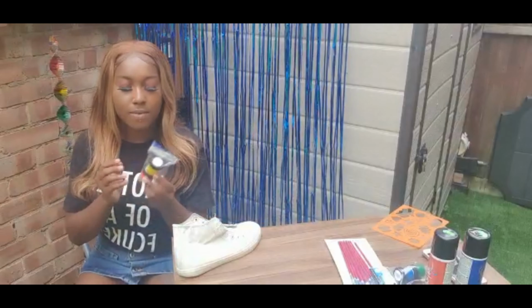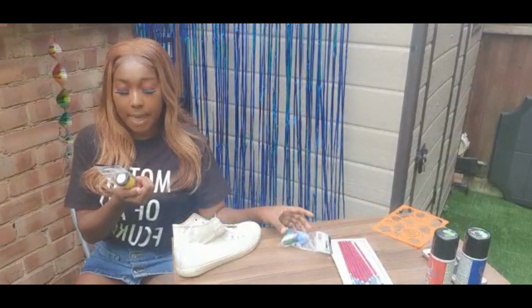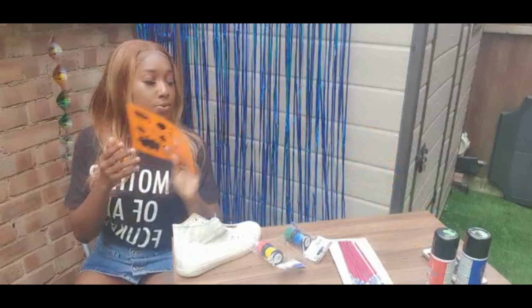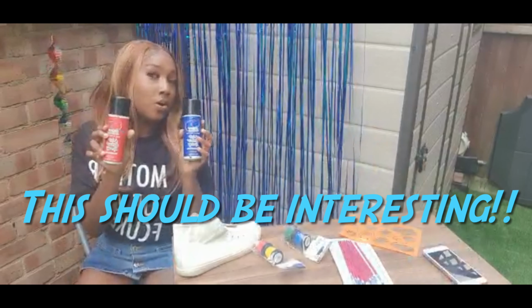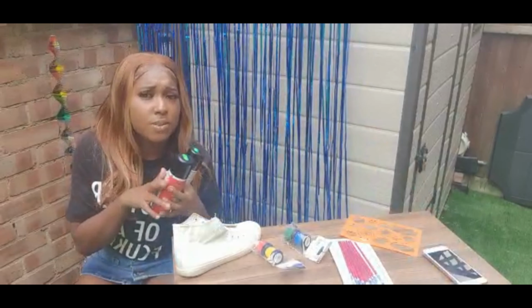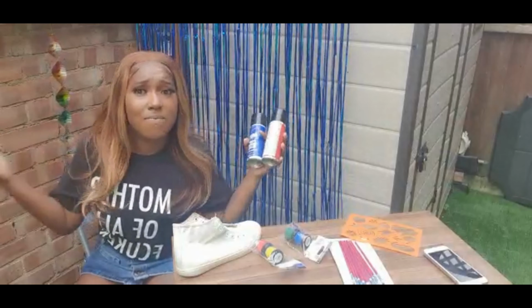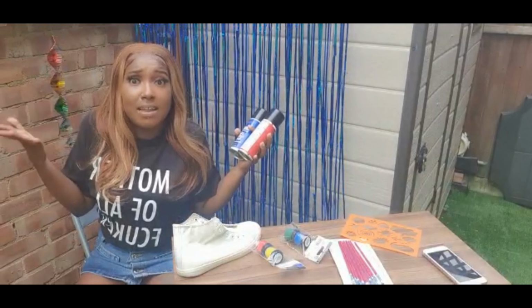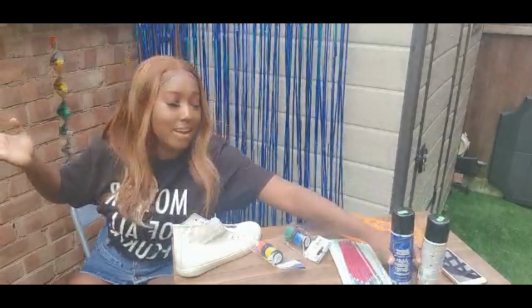Yes, right now I've got my paints. I've got some yellow paint, red paint, blue paint, green paint, a stencil, and I've got some hairspray, which I will be putting on my trainers. Stay tuned to see how the trainers look in the end, because once again, I've never done this before, so it's first time for me, and I don't know how it's gonna look.